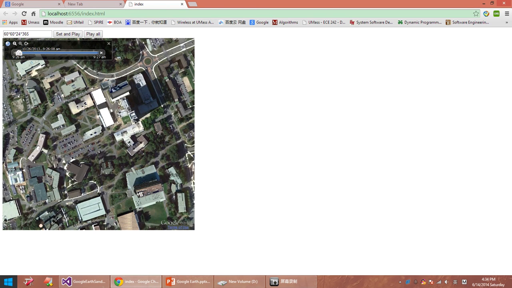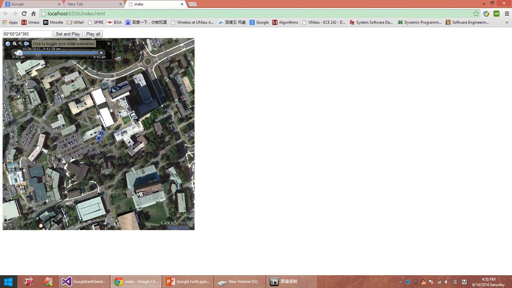Then you may notice that the start time and the end time have changed, because I already extended the time period in the timeline. So at this time, if you click the play button, you would see the movement is slower than it was.